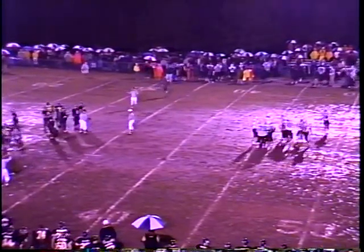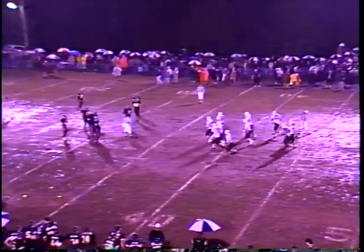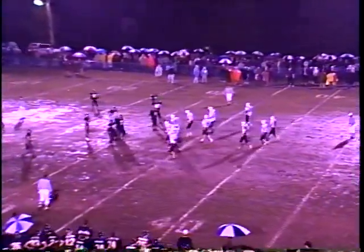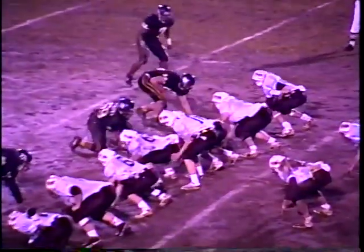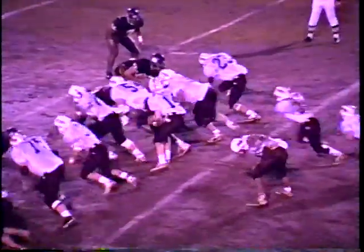Last week they didn't have to throw, and they didn't throw but just a couple of times, that running game clicking on all eight cylinders last week, and so far we've not seen the speed burner, J.I. Joplin. It's been Hatfield and Coleman, and they've been gaining some big chunks of yardage just right up the middle. Inverted wishbone this time by Pikeville.